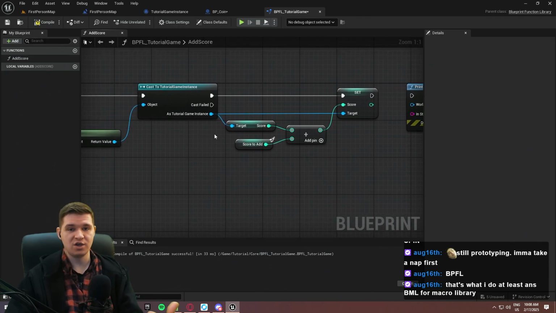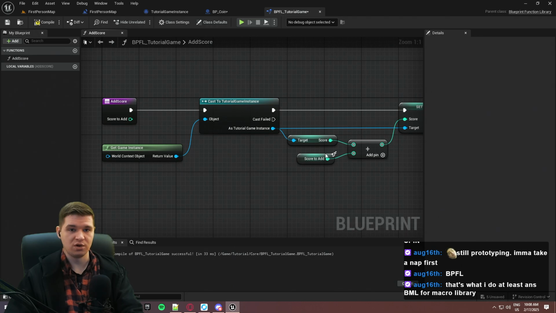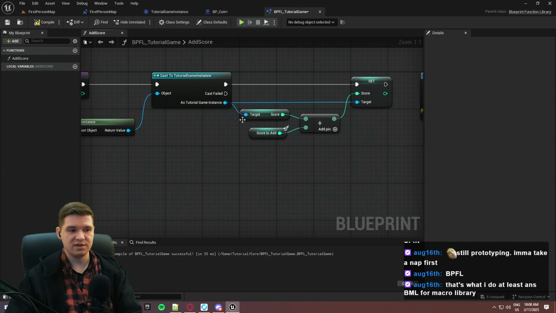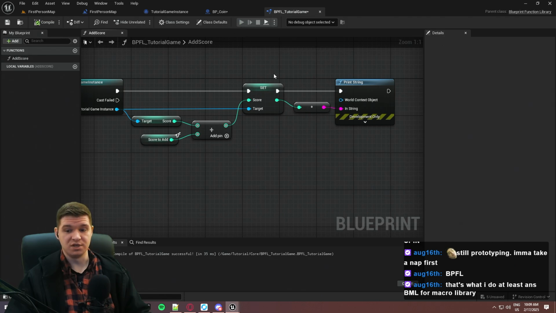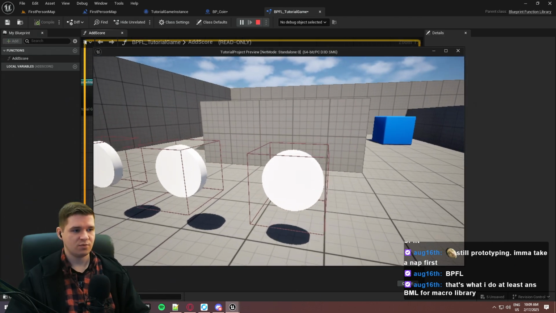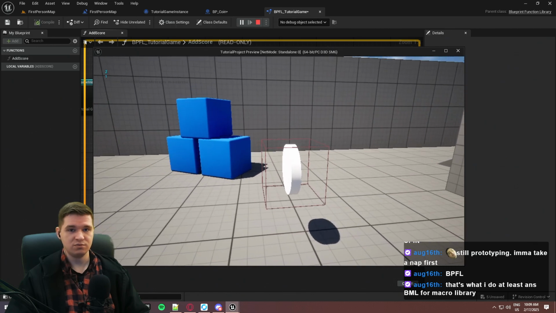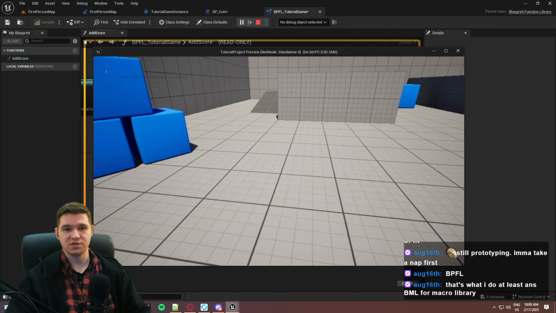And every time we call this again to add a new score, it's going to first grab the current score, add in the new amount, and then set the new score equal to the old score plus that amount. So let's try printing now the score, now that we have this proper addition being done. 1, 2, 3. Perfect.